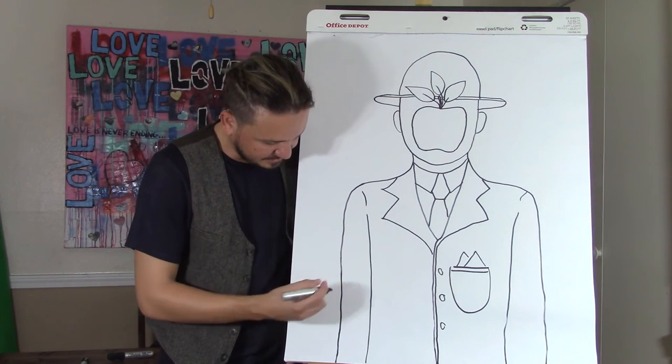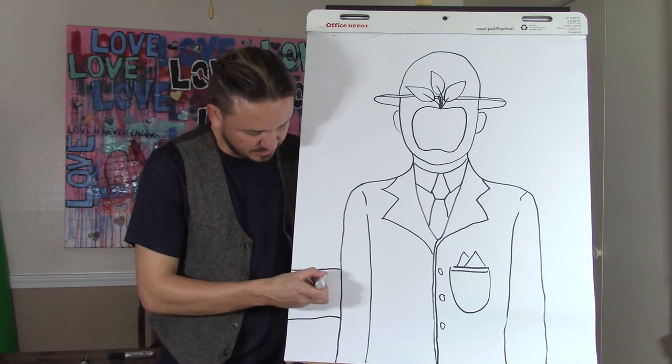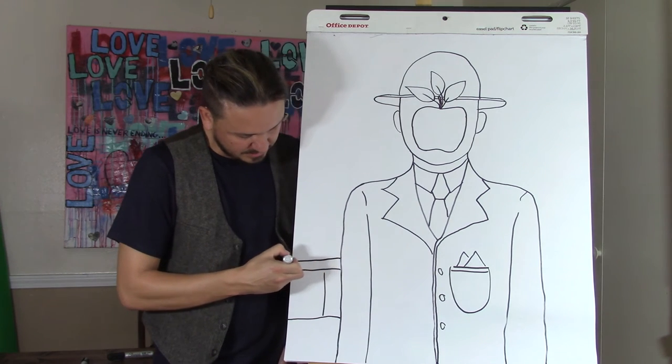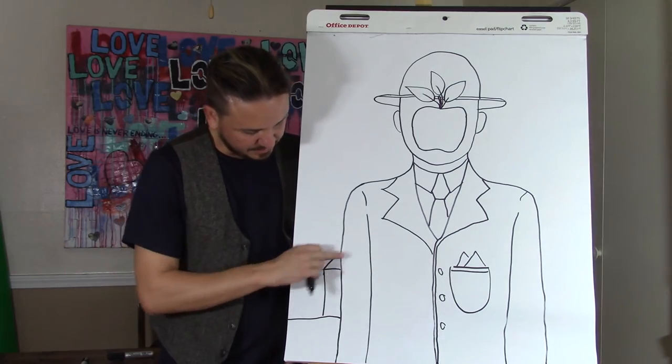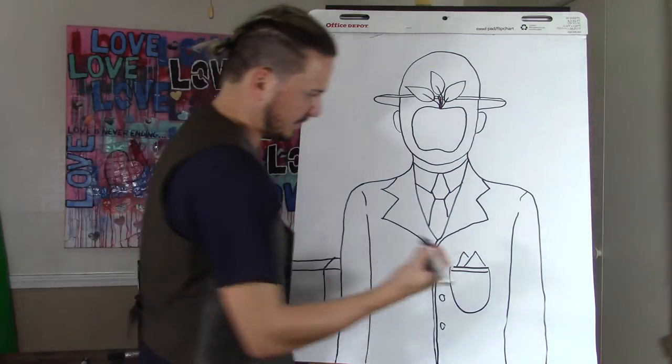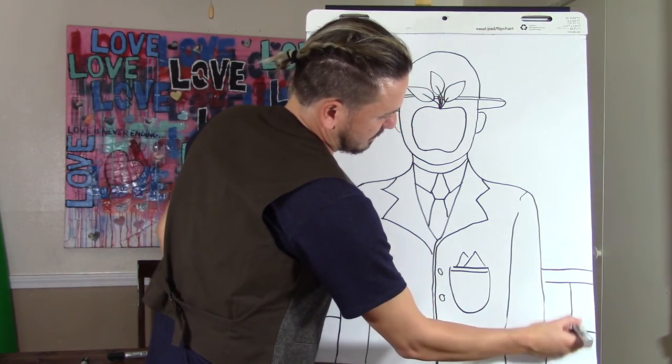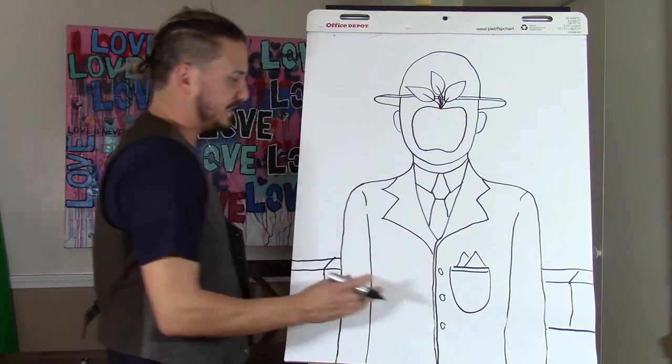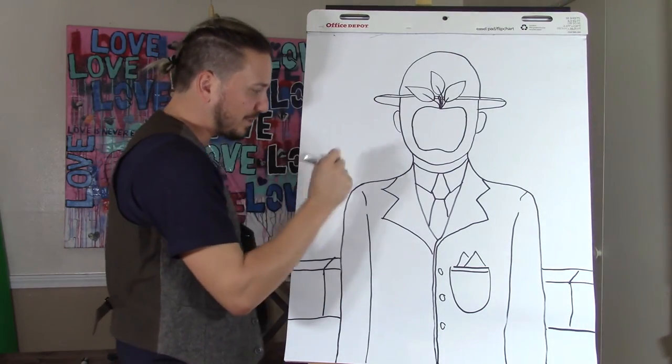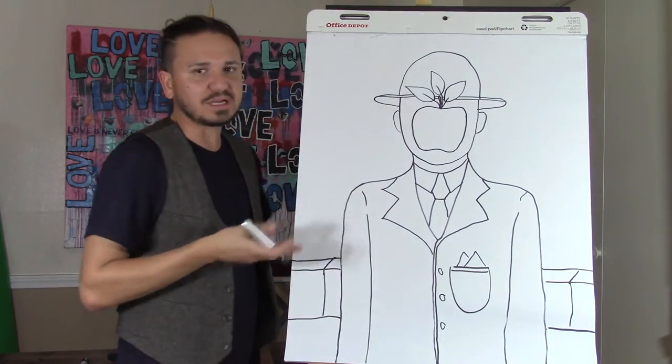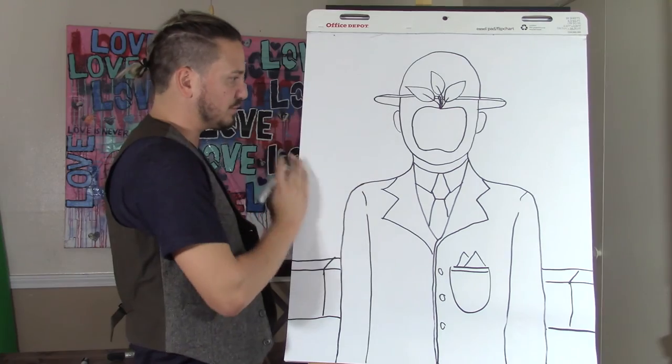Do people still wear those? But anyway, and then back here there's a fence. A brick fence. So that's some horizontal lines. And another line up here. And kind of take the line, but slant a little bit. You can do the same thing on the other side. So in the original painting, he's behind this brick wall, then it's the ocean, and then there's the sky. But there's no real clear distinction as to where one ends and the other begins. So you can put in the line and divide the sky from the ocean, or just not.